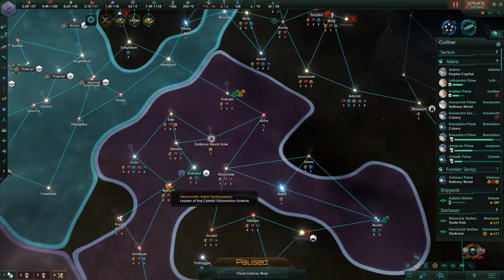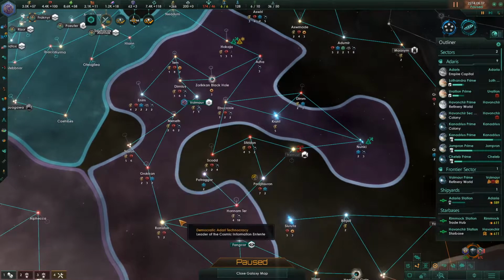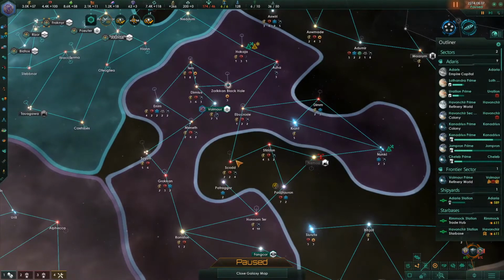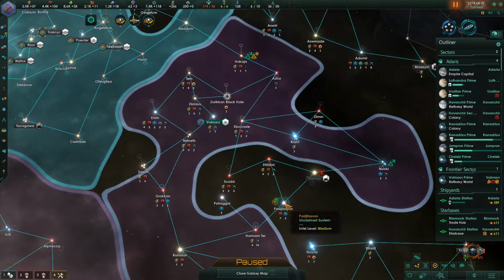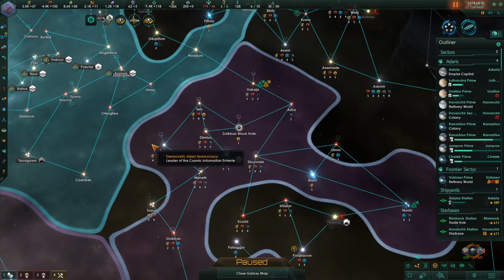One, two, three, four. Yeah, we need three to get this one. One, two, three. We need three to get this one. We put it here. One, two, three. Ah, but then, I'm trying to do this efficiently. We put it here. One, two. We still need three. One, two, three. One, two.